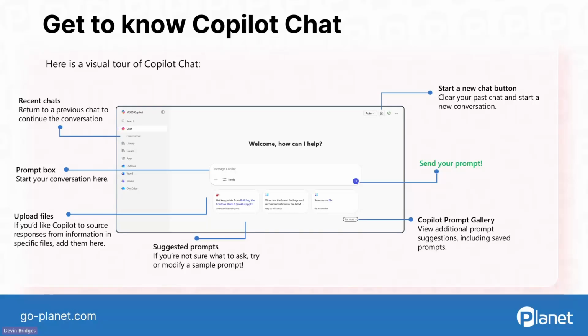Next, you'll see the prompt text box in the center of the screen, and this is where you enter prompts, ask questions, and start conversations with Copilot. We then see the send prompt action, which looks like an arrow in a circle, and that's where you can submit your prompt and receive a response from Copilot to continue the conversation flow. We'll also see document and file attachments, which is where you can add documents to a chat. You can reference files from OneDrive or SharePoint Online by granting Copilot permission or upload files directly from your device.